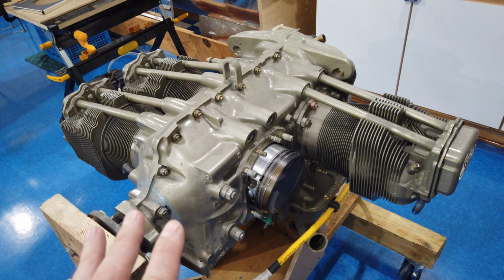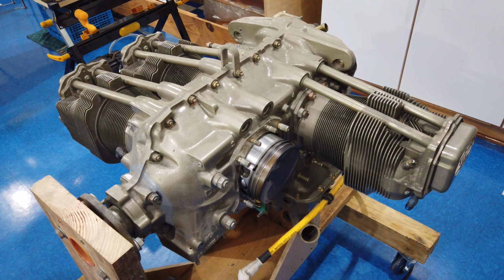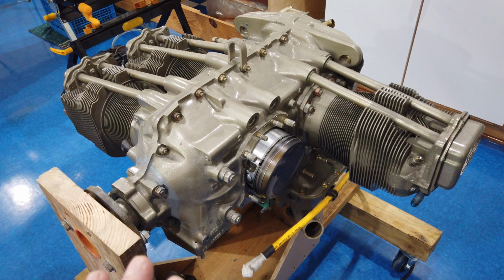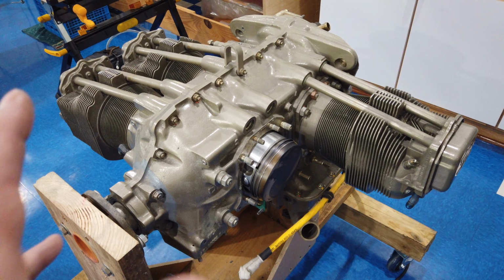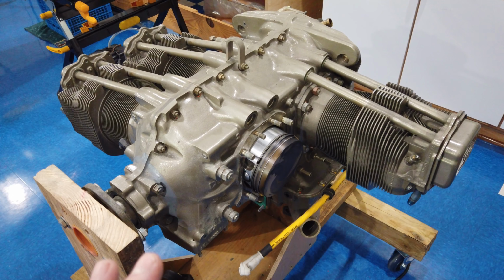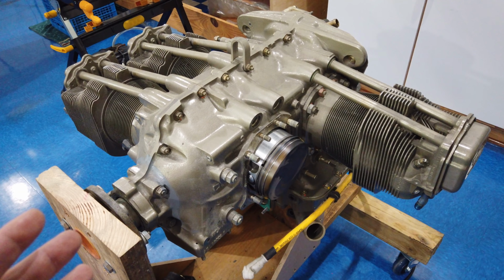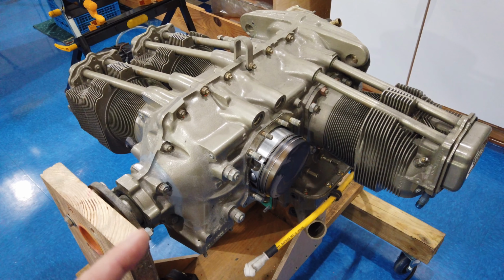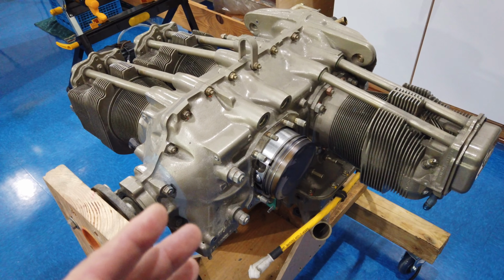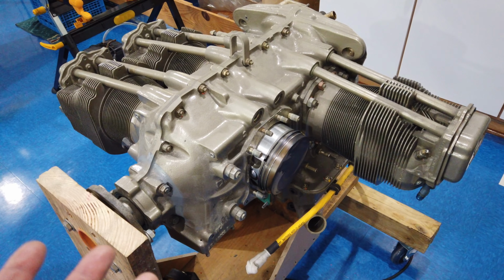But before I go any further, before I start pulling the rest of the stuff off of this, I want to make sure that my thought process is solid. I'm not going to go any further until I have a better handle on how this comes apart and in what order and if it matters. And I haven't decided yet if I am in fact going to completely disassemble or if I'll just stick with my torque plate idea. It's not an idea, it's mandatory, but I don't need the torque plates if I'm going to split the case and take it apart anyway.